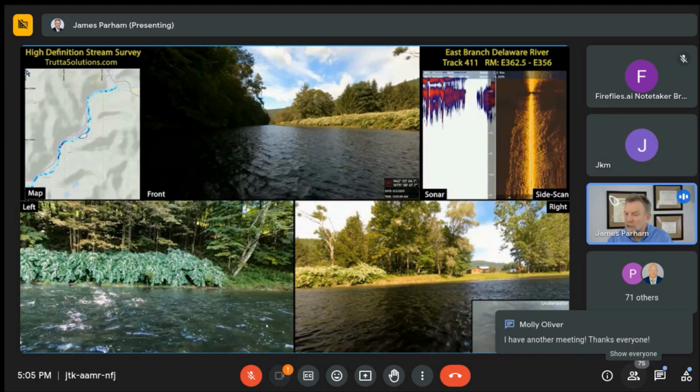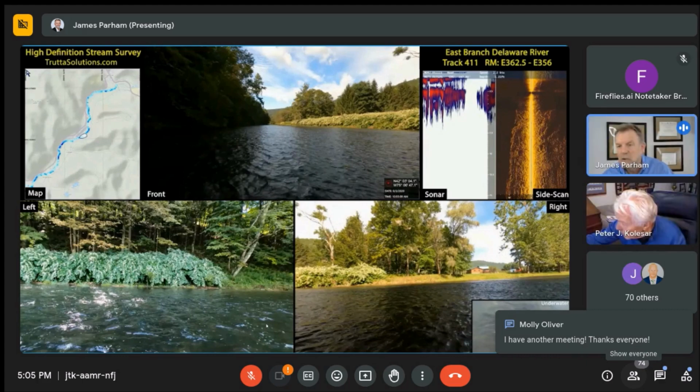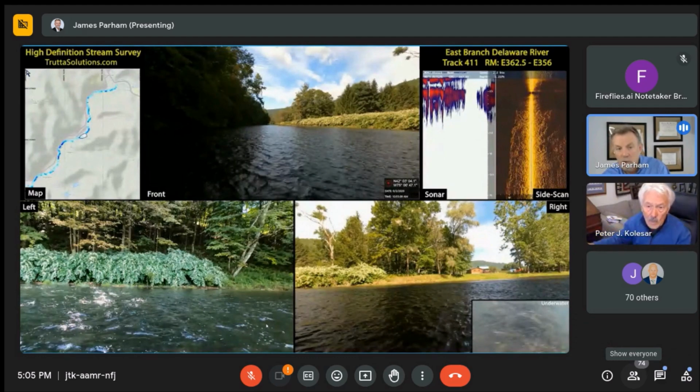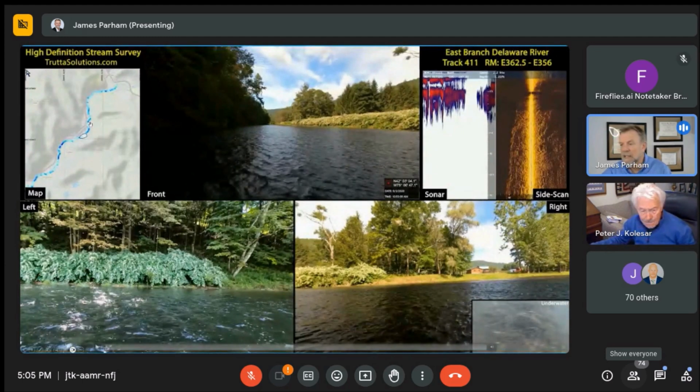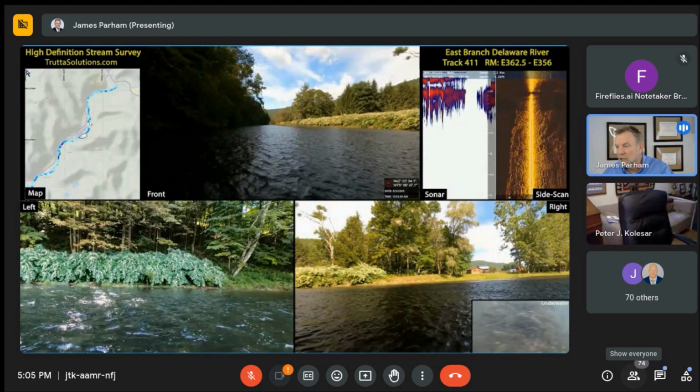But what is very useful is if you survey mollusks and you note, okay, here's the map. We surveyed here, and there were no mollusks here, and there were tons of them here. We can go back and get the depth, velocity, substrate, all of these characteristics, and then model where else they might be.